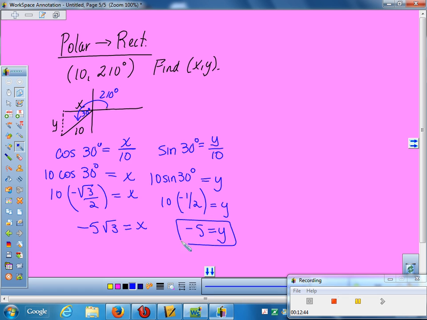You can do them with radians. They typically don't do a lot. Usually polar is done in degrees, primarily because it's a navigation thing and we don't navigate in radians. But yeah, you could do this in radians and it would work perfectly fine. So now, as far as a final answer though, what do I want? I shouldn't have boxed that because that's not my final answer.